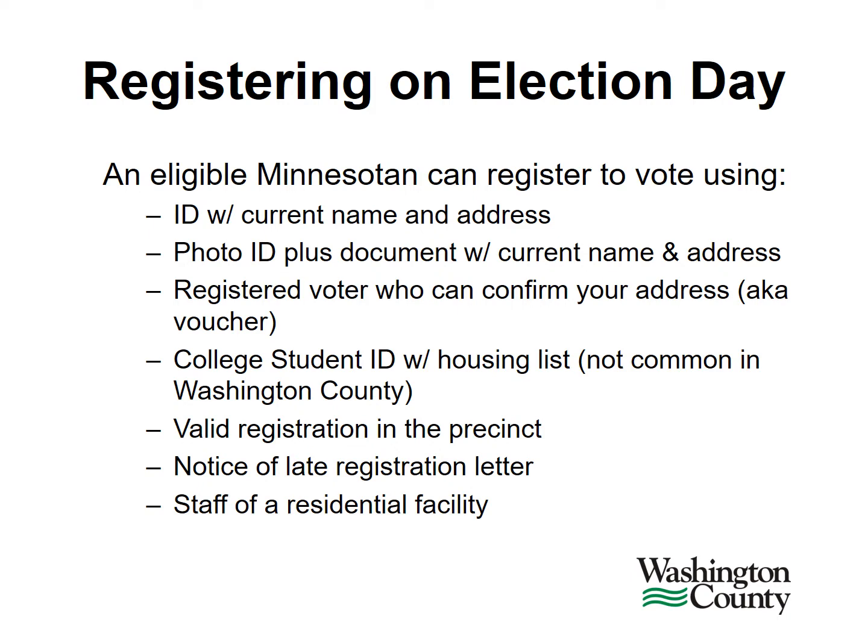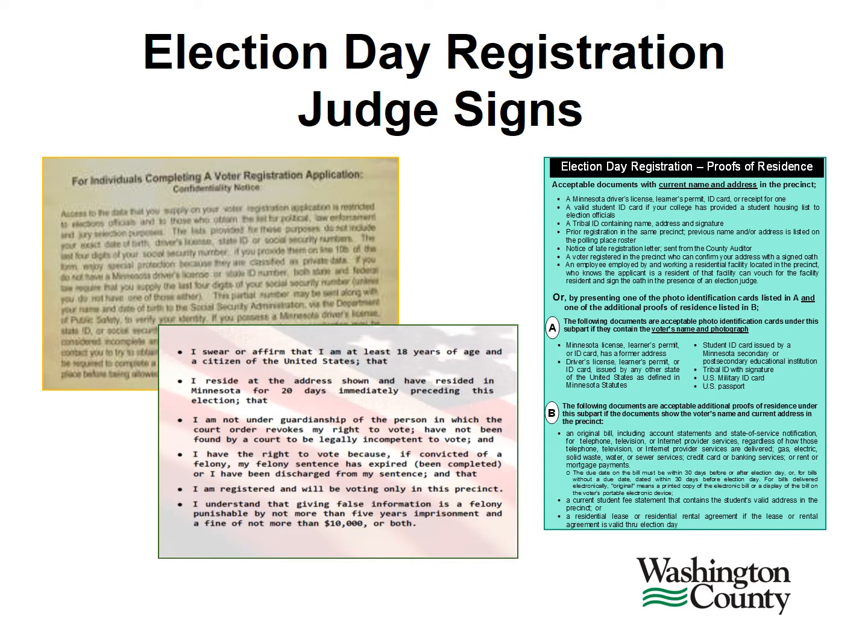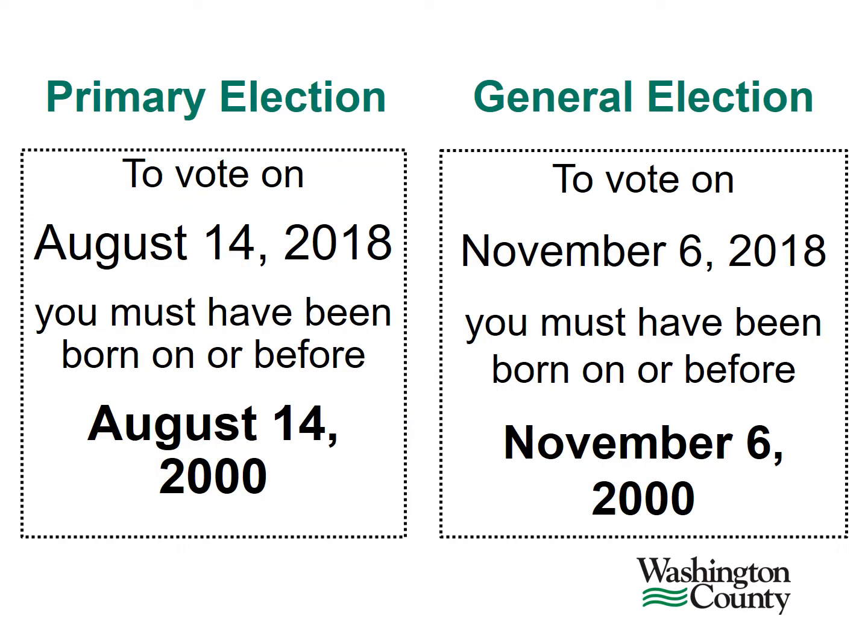that resident lives there. Your Election Day Registration Judge folder contains the following information: instructions to complete these duties, samples, forms, as well as signs. Please post these signs at the Election Day registration table. The signs include a confidentiality notice, an oath from the EDR application, as well as proof of residence documents and how they can properly meet these requirements. You'll also find signs indicating the age that a voter must be in order to vote on Election Day. Please post these signs at the EDR table.